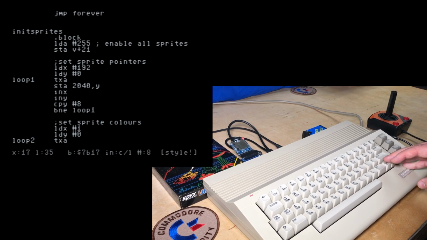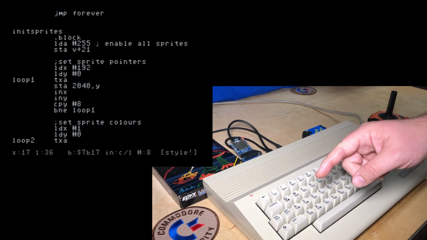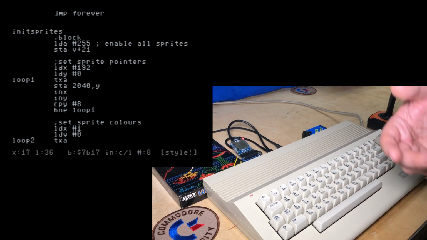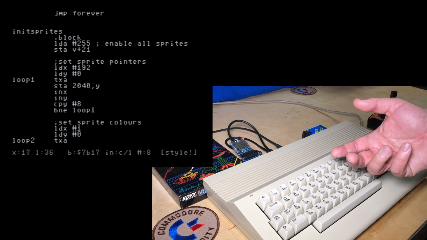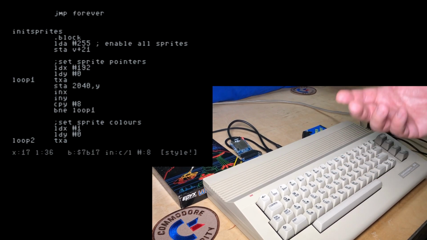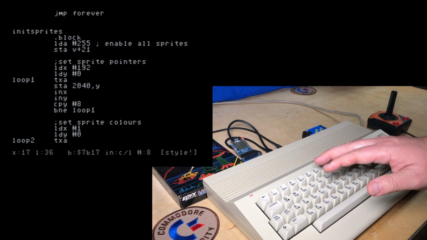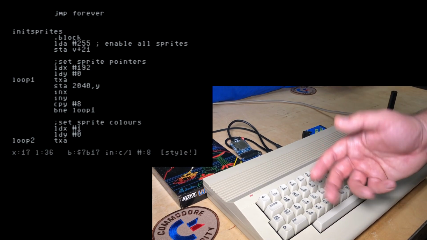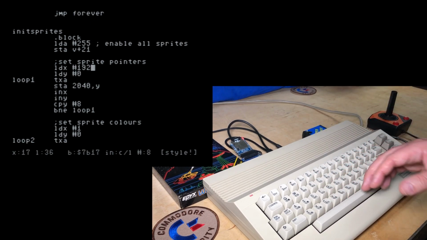Now we're going to set the sprite pointers. I don't know if this is more convoluted than it needs to be. Like I said, I wrote this code a long time ago. Not that I was no good at programming then, but you write something, and then you look at it later and you think, why did I do that? Anyway, not necessarily everything here is going to be the best code I've ever written, but overall I tried to write it for legibility and comment it fairly well.